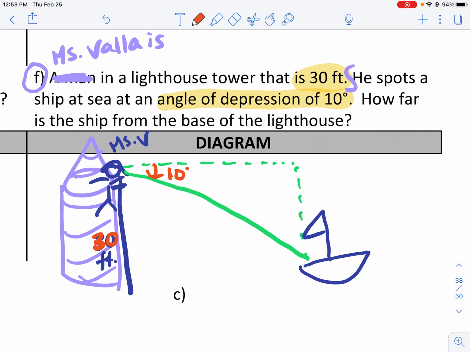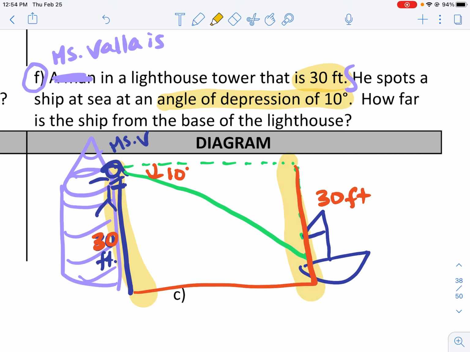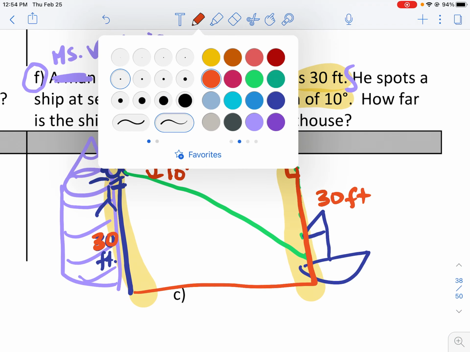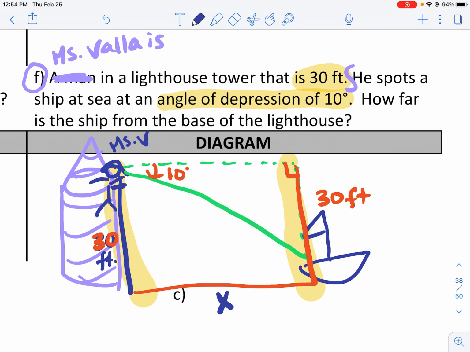Okay, so from, and this is where it can be a little tricky. 30 feet, I'm going to extend this out. If I look here, right, this also has to be 30 feet. These two pieces here. Everyone with me? 30 feet, doesn't matter which way she's going. And then this has to be our right angle. So what we're going to do, and they want us to find the length from the ship. So if I look here, here's my X, here's my X. Remember, those have to be the same. It's almost like we've formed a nice little rectangle here.